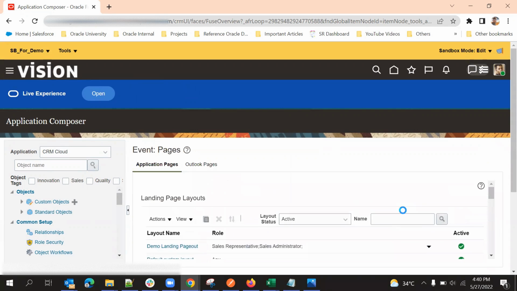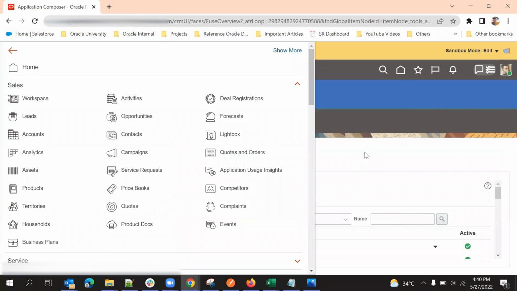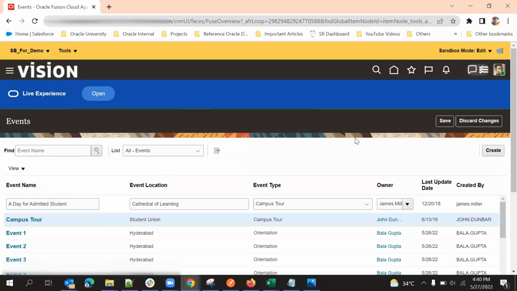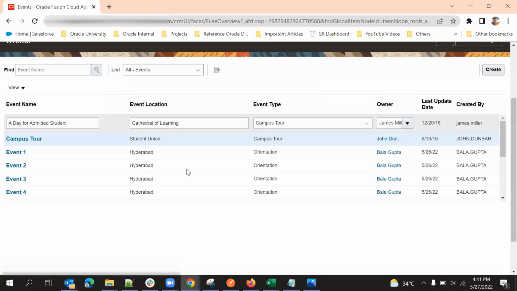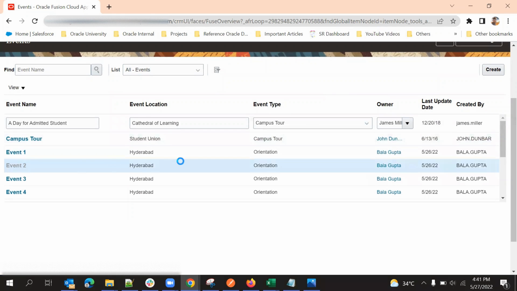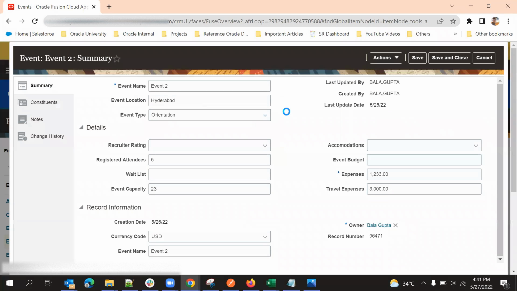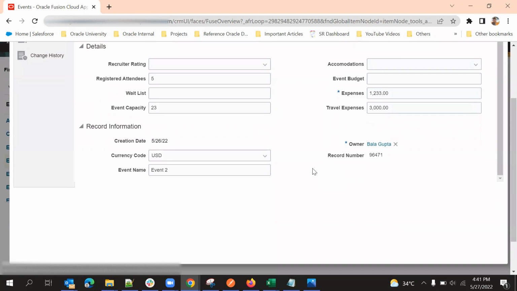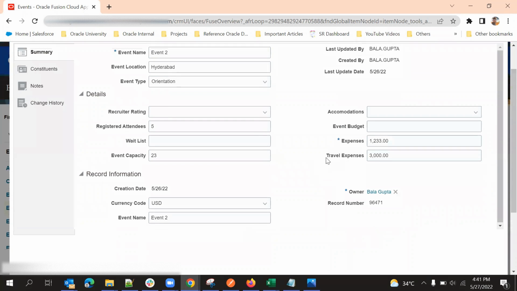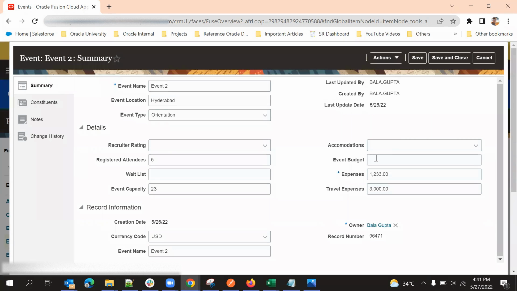As soon as we enter that expression, it will show a gear icon in the page layout itself, so that we can identify that this field has some property at page layout level. I'll select one record, and where is our event budget?